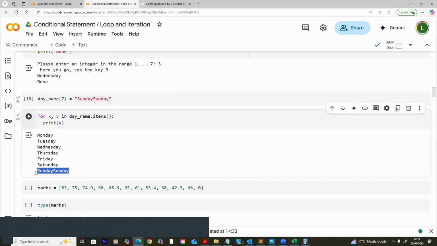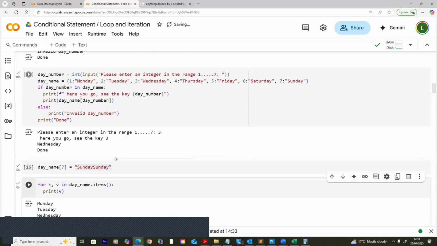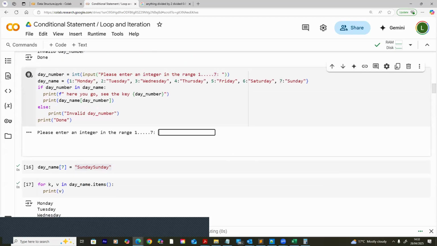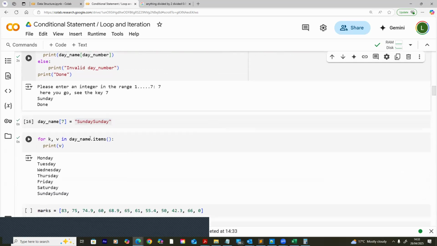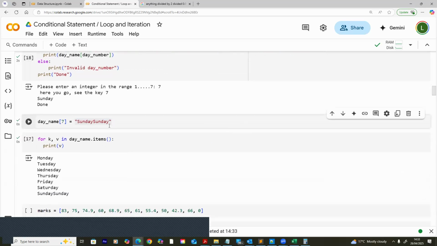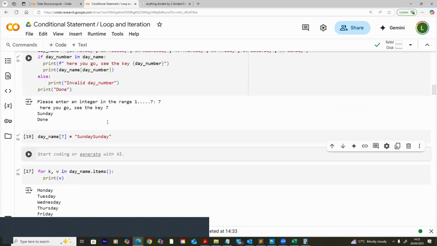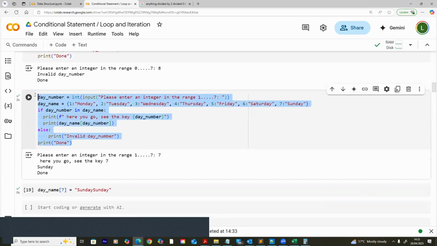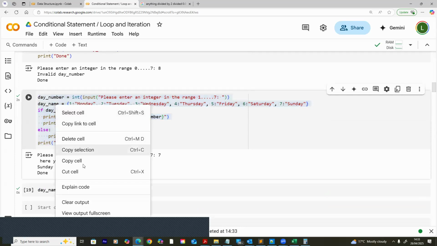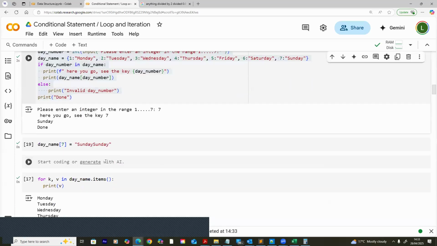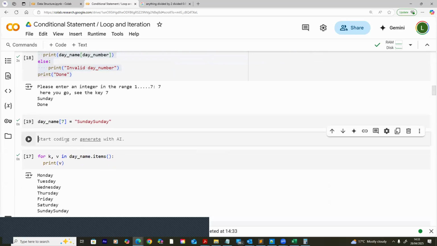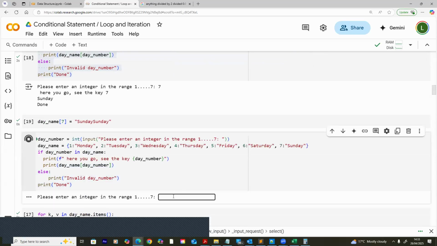If we go back to this code, let me click on 7 and see if it's going to work. Okay, Sunday. If I run this code here, it might change to Sunday. Let's see, 7.